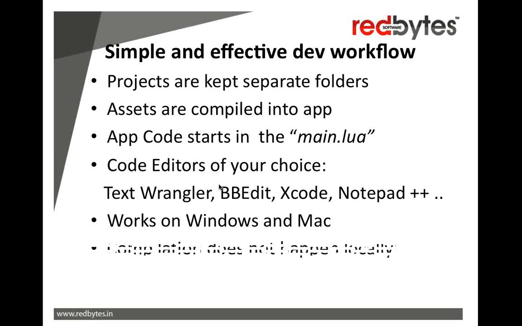Now, one of the unique things about the SDK is that the compilation does not happen locally. What that means is, when you compile, your code and your assets are sent to the Ansca Mobile server. And during compile time, all these assets then get magically transformed into a native app. That's the proprietary technology which Ansca Mobile is charging you a license for. What they do is at runtime they inject the right kind of native libraries and create the executable, a binary for you.